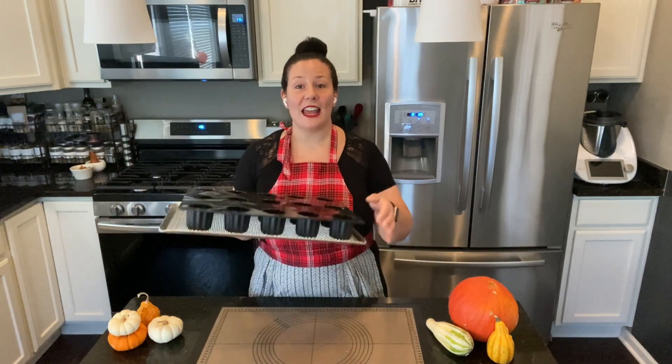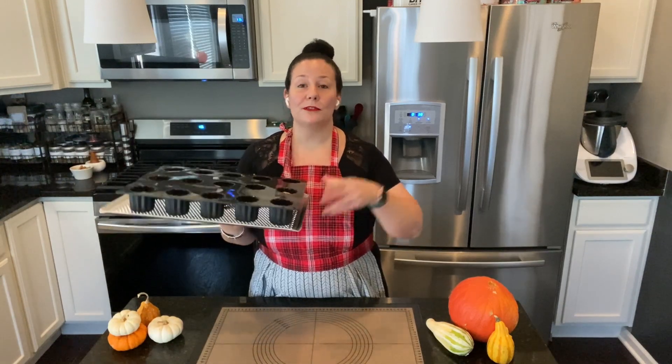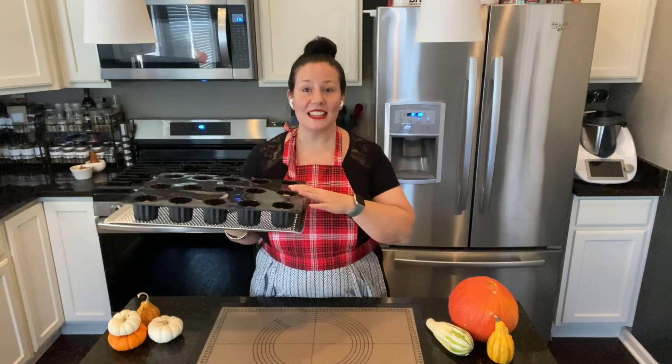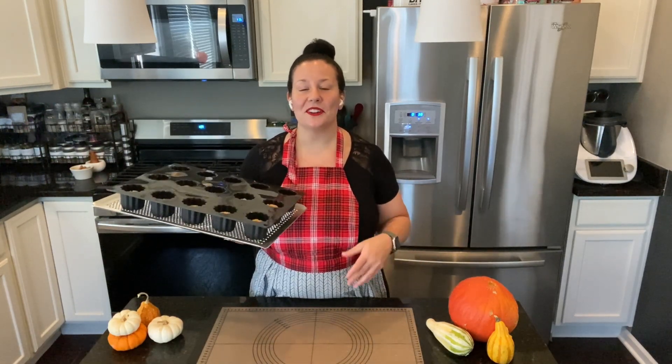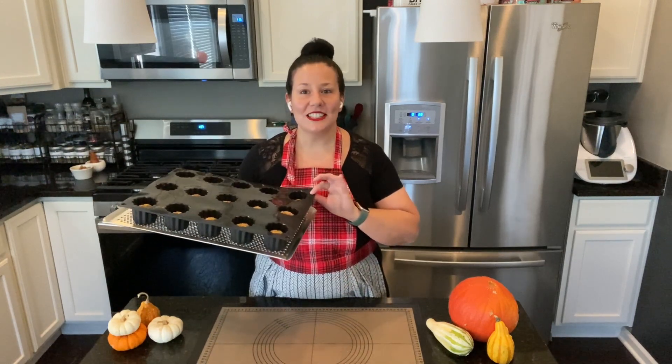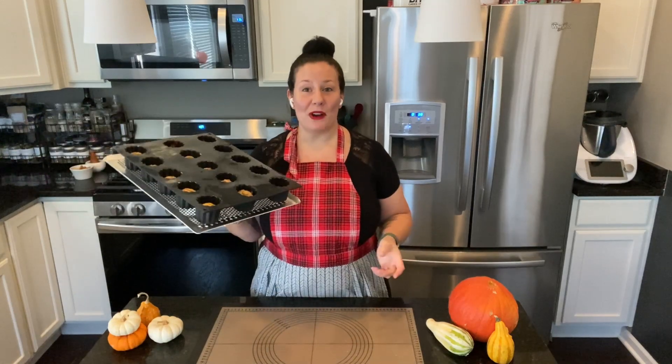At Bangkok, we do have the Canalet tray. But the Canalet tray is not only to make Canalets like its name. All our products can go from frozen to cold to heated in the oven or in the microwave. So in this Canalet tray, I've made cocoa bombs, different kinds of cakes, Canalets of course, and even some crustless quiche. It's all very nice because, as you can see, it's nice and fluted all around.